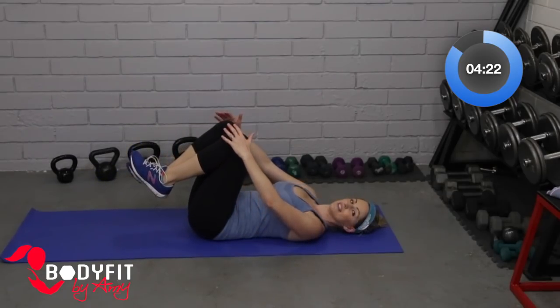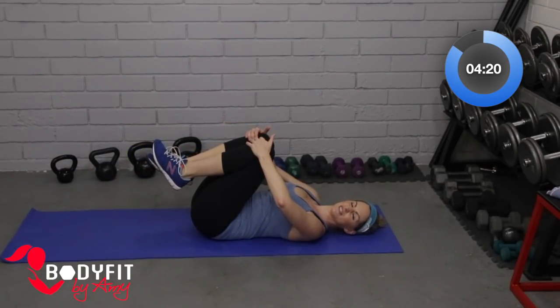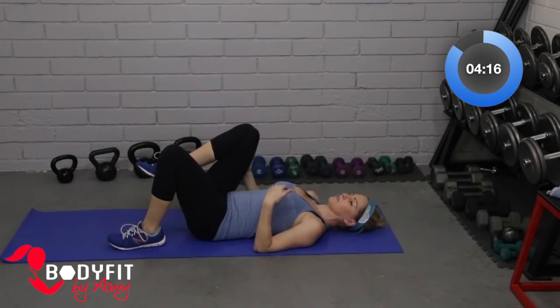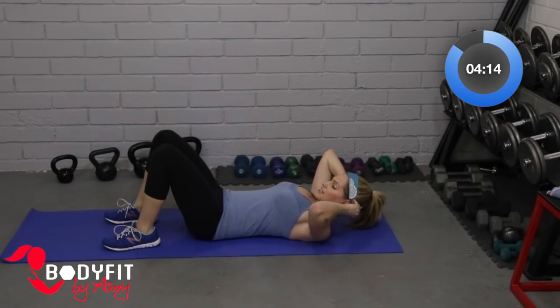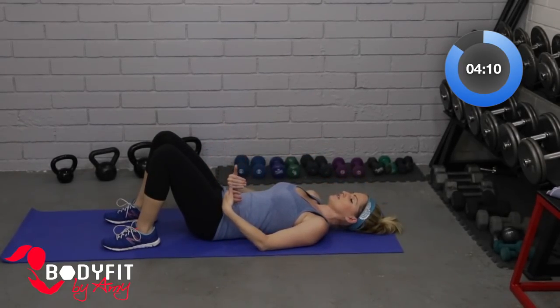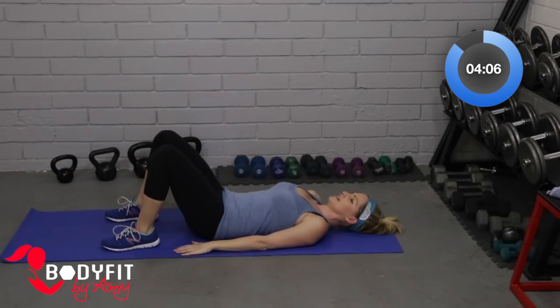And hug those knees in, bring them in one at a time, little stretch, little roll side to side. And then we're gonna take it to a bridge. So feet are flat. This is primarily glutes and hamstrings when we do it in a lot of videos, but we're also gonna focus on that pelvic tilt being the first part. So we're also really engaging our abs.